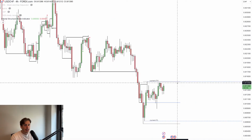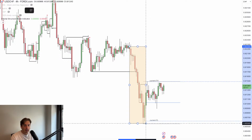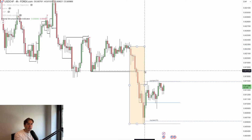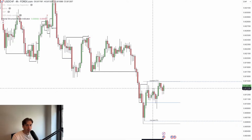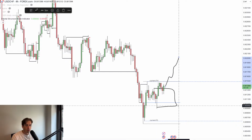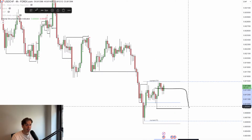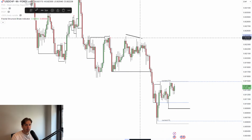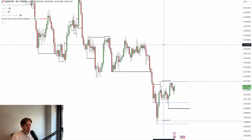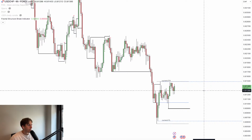What we can see here is that we had that aggressive sell-off at the beginning of pretty much last week or last 2 weeks. Now we had the 4-hour fractal shift here. Then you can see market retracing to 0.5. This is now pretty much demand, so I'm looking for this to push the market up higher. If this breaks, then we're going to be a long way from home again. But for now, this sell-for-the-buy should push the market up higher again. So I'm looking for that to happen and eventually take out these descending highs. Thursday is going to be interesting again for the Swiss franc, as then we have the interest rate decisions.